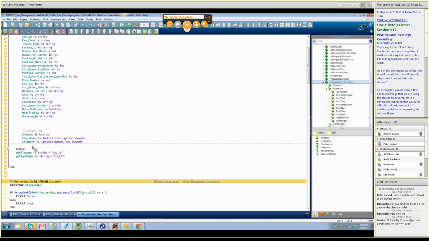So that will work in WINDEV, in WebDev Classic, but in AWP each page is completely independent. I don't see how they could pass a class object from one to the other. I'll try just to be sure, but I don't think so. Yeah, definitely try and let us know.